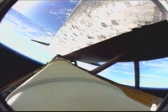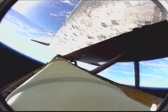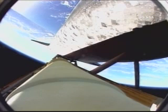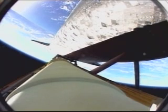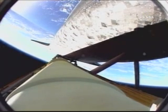Discovery, 52 miles in altitude, 100 miles downrange, three and a half minutes into the flight. Coming up on the point of negative return — where the shuttle would be too far downrange, too high in altitude to return to the launch site in the event of an engine failure. All three main engines continue to function normally.